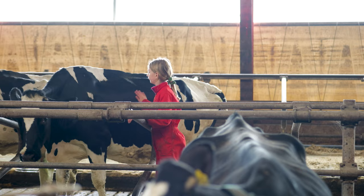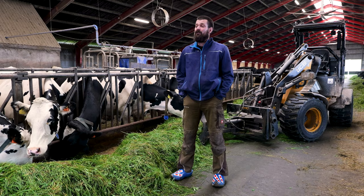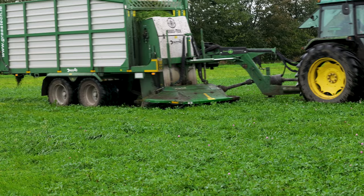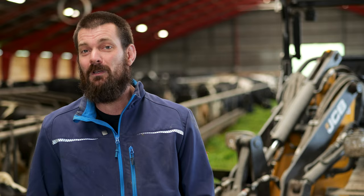You do meet a lot of farmers who are critical and think it's not going to work. And yes, it is a challenge in autumn because the quality of the grass at a certain point goes down. But if I put poor-quality grass into a silage pit, I also know it's going to be poor feed that I have to deal with some day — you only place the problem to a later moment in the year, in winter. I'm much more after the end result: at the end of the day, how much money do I make? It doesn't make sense to have a high yield with high costs and be losing money on that.